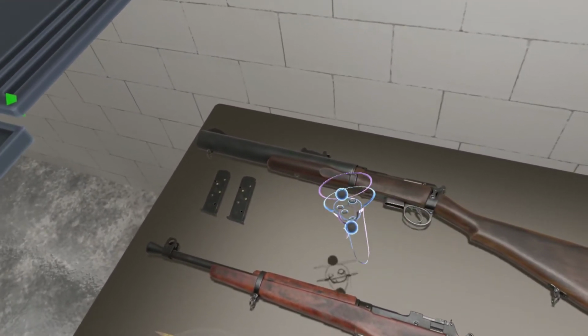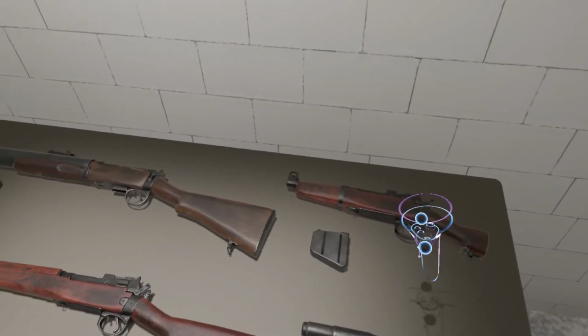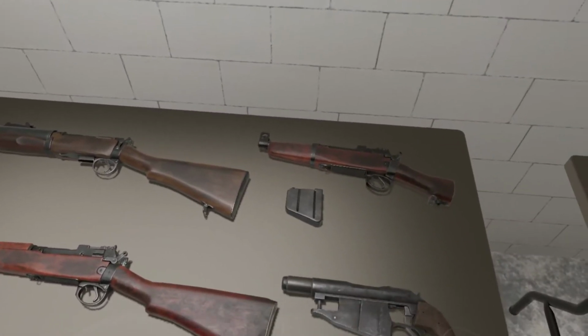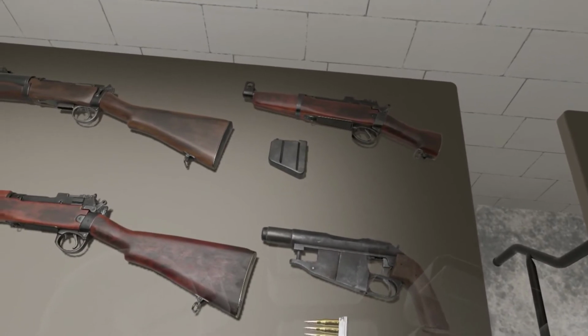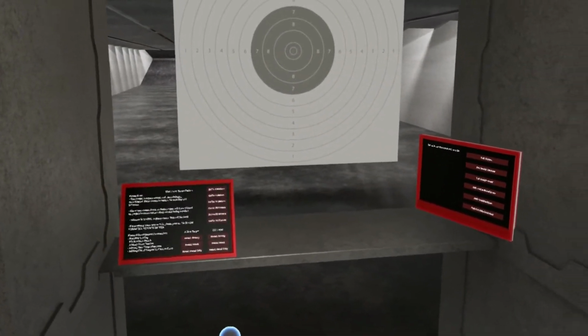I will say it's pretty accurate for what it is, given the longer barrel, even despite the fatter, slower .45 round. As far as target shooting, it's a fun gun to shoot as a result. It's not all over the place like the Obrez, although that is entertaining in and of its own right.